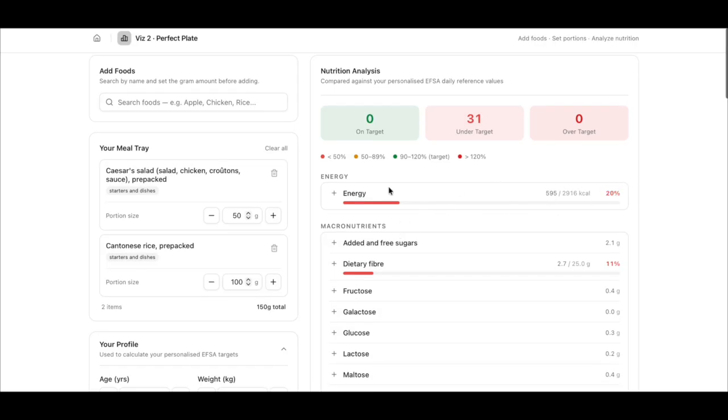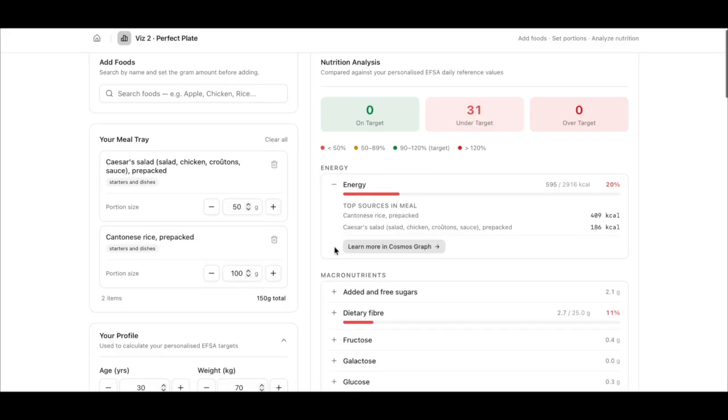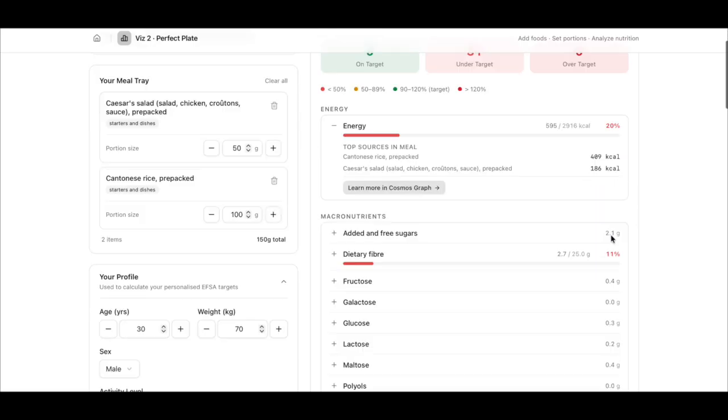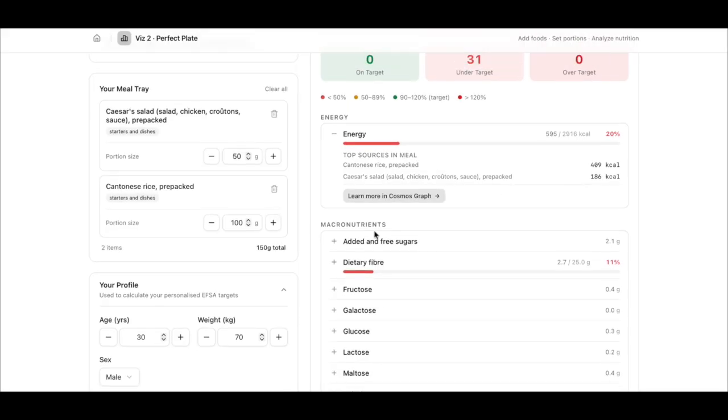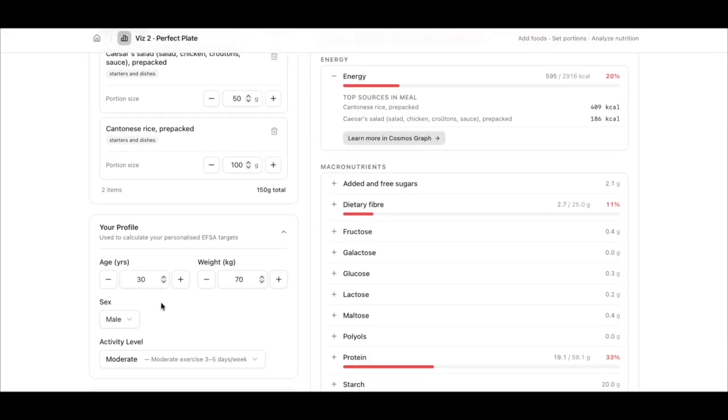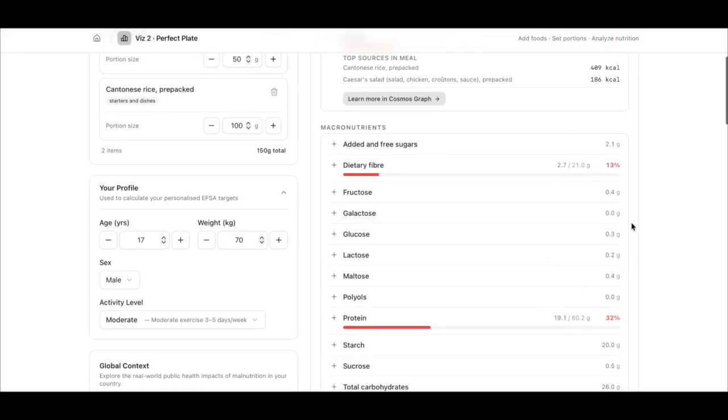the percentage. If you want more insight, you can click on the plus icon, which shows the top sources in the meal with the respective unit. Then if we change, for example, the age to 17, we'll see the values update and the percentages change.